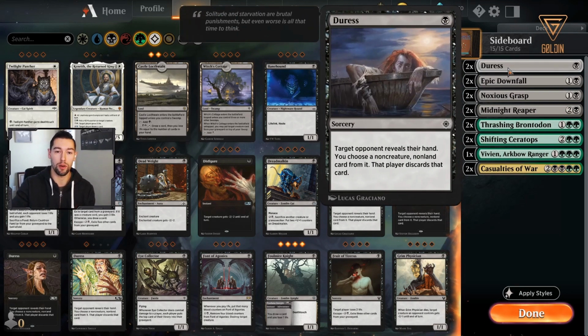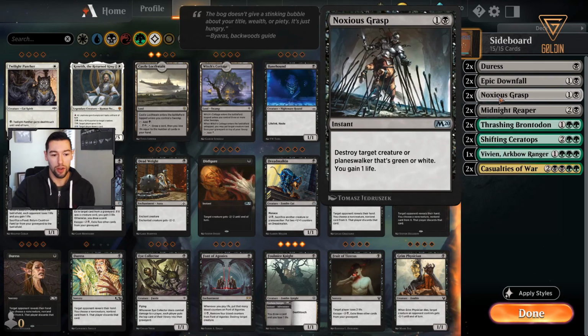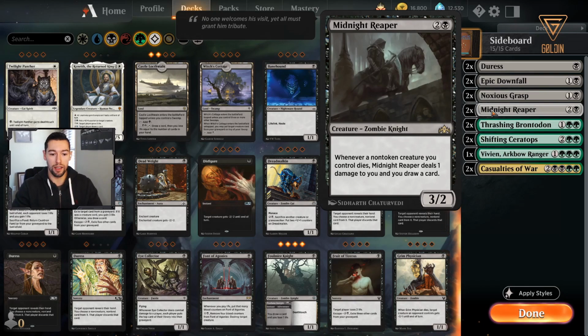On the sideboard, we have some normal black and green sideboard cards. Duress is in there for Fire's Invention, which you'll see that matchup coming up. Epic Downfall for the bigger creatures. Noxious Grasp for Teferis and Nissas. Midnight Reaper against control. This can be very important. It also synergizes with the Grey Merchant over there. And if you're against control and you get this down, their board wipes just restock you. So it's just another way to generate more value with the engine in that.